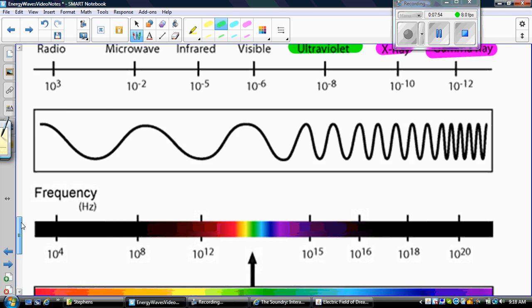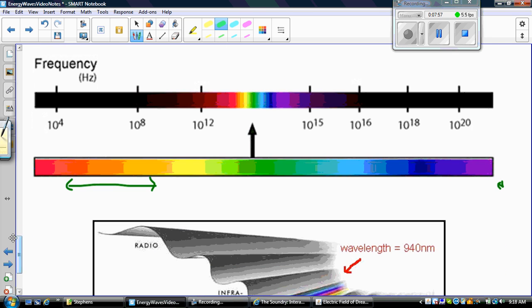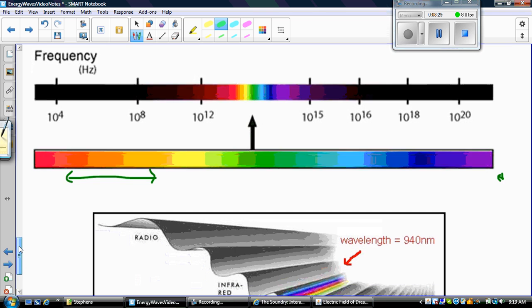And if you take a look, we can break our visible light spectrum down into colors. That's our Roy G. Biv. Red has the largest wavelength, least amount of energy and smallest frequency. Violet has the highest. We talked about this in 7th grade when we were talking about adaptations of creatures of the deep, because blue light is the light that travels the farthest in the ocean. Some of your organisms that want to camouflage will be red because you can't see red light down deep. So that's our visible light spectrum.